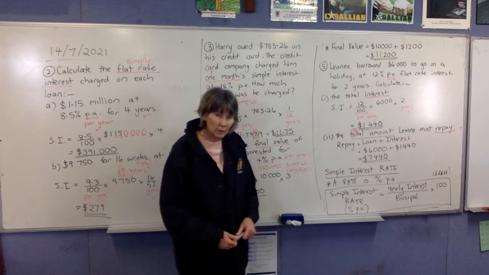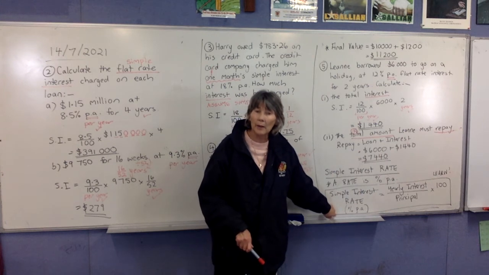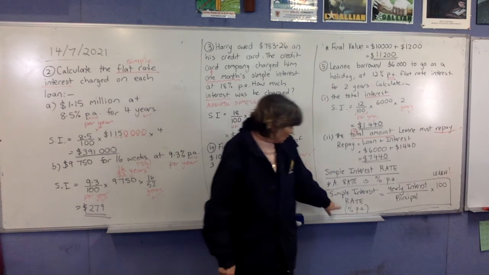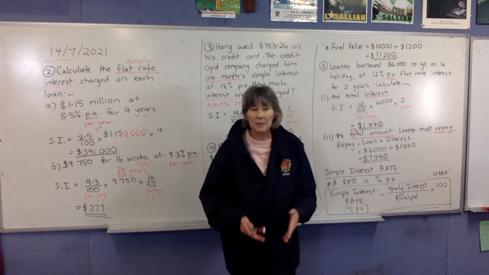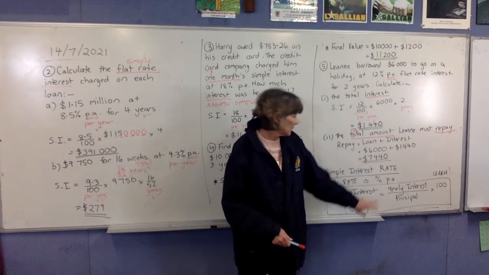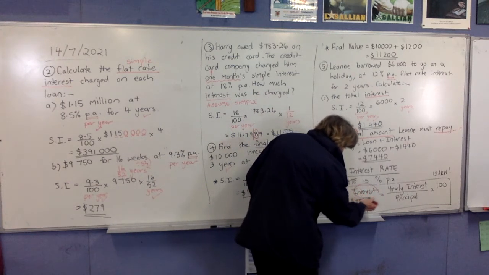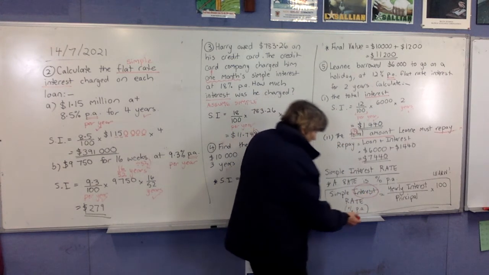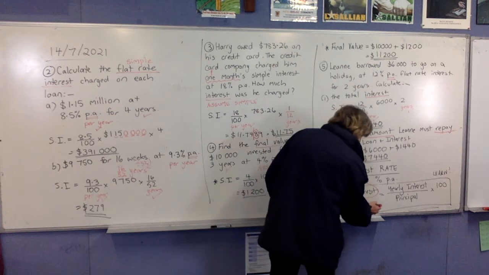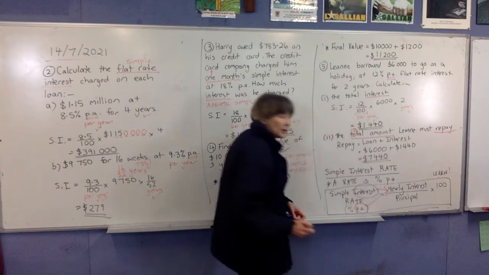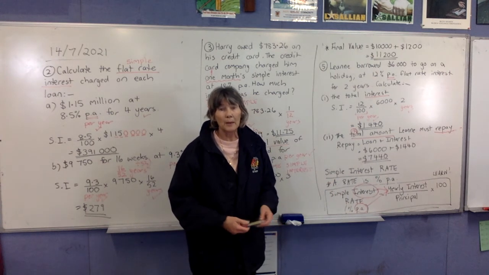Now to work that out, it's a little harder than what we've been doing. So simple interest rate, to get a percent per annum answer, to get a percentage, you have to times by 100. So to get a percentage, you know you're going to have to times by 100. Now at the beginning here, we will have a fraction. Interest is the main thing we're dealing with, and per annum tells you that it has to be yearly. So put those two things together, and you have to have yearly interest on the top. On the bottom is always the amount you're investing or the amount you're borrowing.